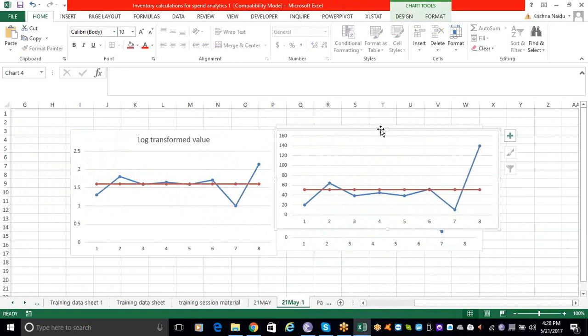This is a very important session because we will learn how to transform the data in such a way that we can reduce the ups and downs. We are trying to reduce the ups and downs so that we can make right predictions, and through these right predictions, we'll reduce the overspending, which means our spend leakage and revenue leakage. So this is a very important part of the class.